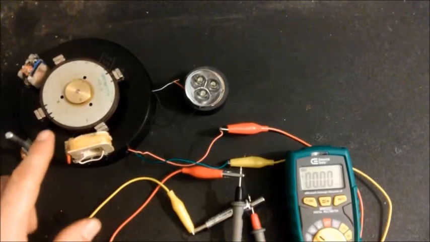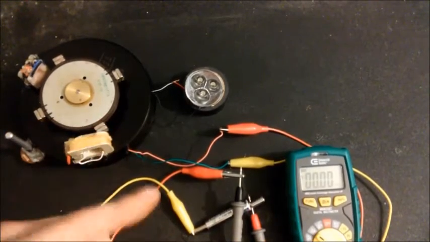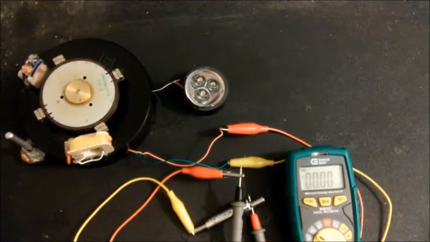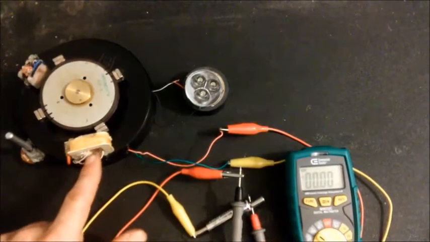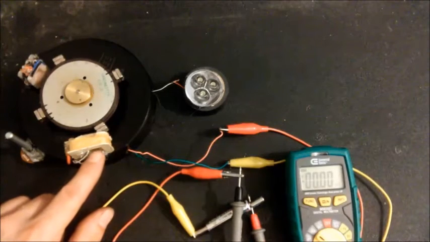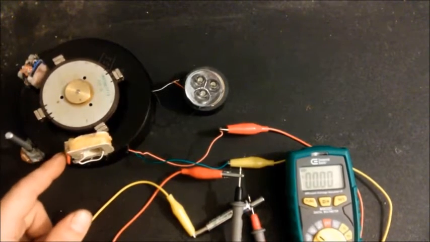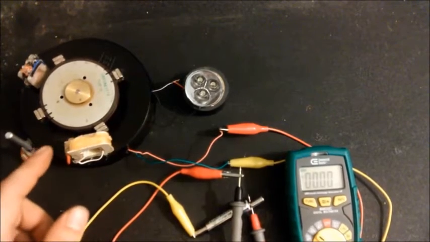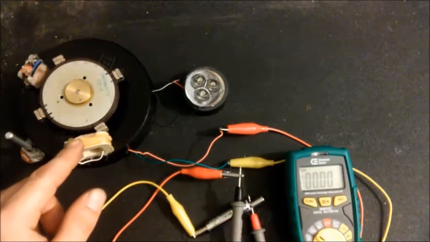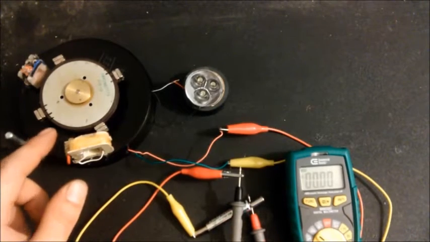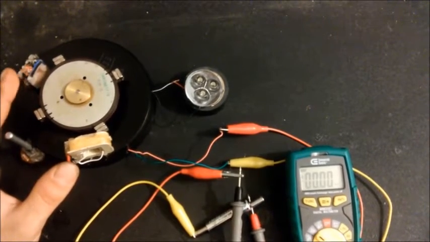It's really a Bedini schoolgirl's simplified circuit, but I'm using the pancake coil from a dollar store dancing light as my pickup winding or trigger winding. It's actually kind of sandwiched in, jammed in here as the core of this other coil I have. I wanted to show how good that works. I've used relay coils and other extremely high turn thin gauge wire coils as trigger windings before and they always were great.